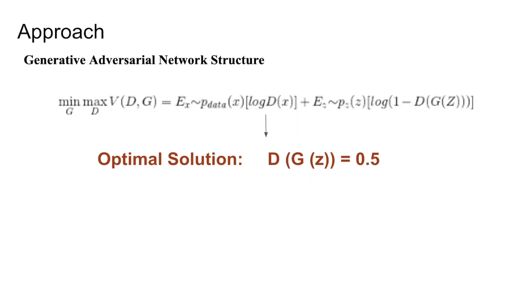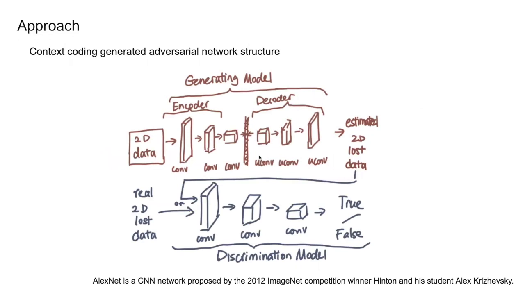Now we can use a context encoding network to generate a usable adversarial network structure for our limited angle cone-beam CT. We mainly divide the network into two parts. The generation network uses convolutional neural network layers to build a network structure similar to an autoencoder, which analyzes the image feature expressions of the incomplete 2D data through the convolution process, and then the decoder predicts the missing structure of the two-dimensional data.